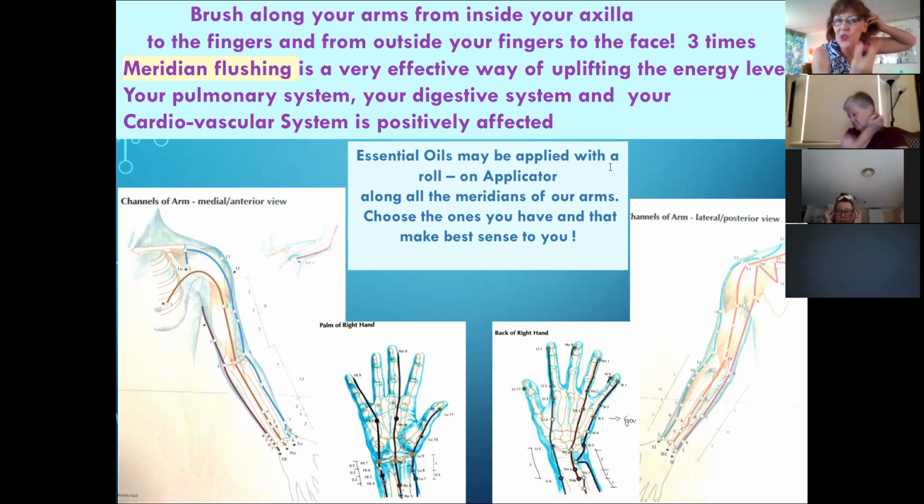That's why you want to use all these oils in dilution, and you do not want to use a strong oil that might irritate your eyes. Be careful. All of these oils I put carrier oil in plus 10 drops of the real deal, so it is safe to use. Sorry, I should have said that right at the beginning, but I forgot. Now you know. Okay, so triple warmer from ring finger over the tricep, behind the ear, to the outside of your eyebrows. And that's all about harmony. If you have disharmony in your life, if you have disharmony in your endocrine system, this is the one that brings harmony, focusing on harmony.